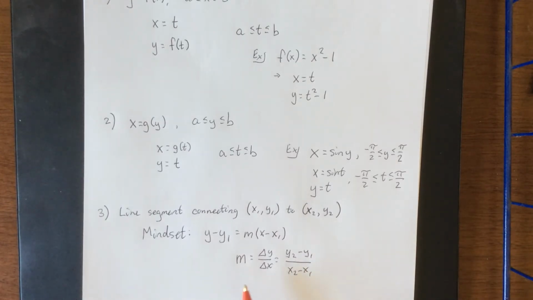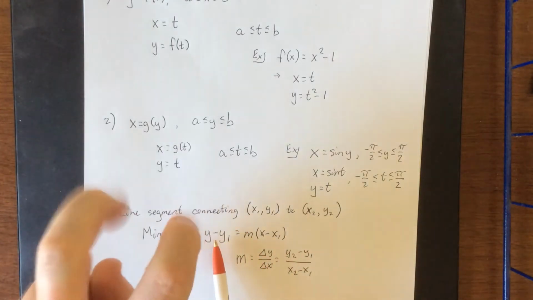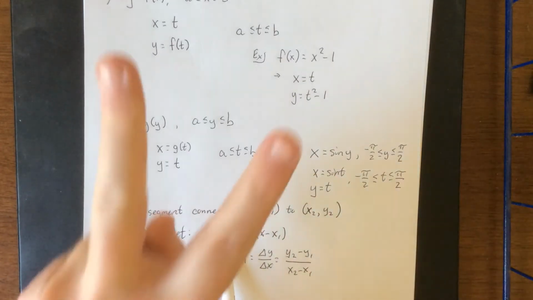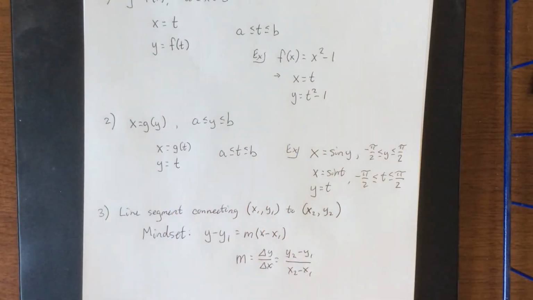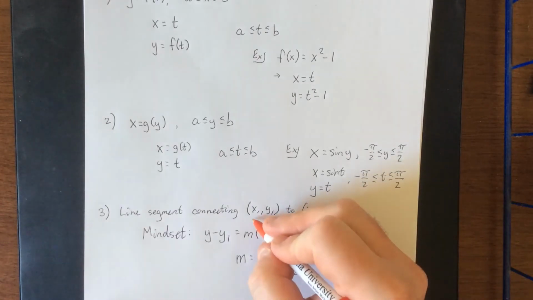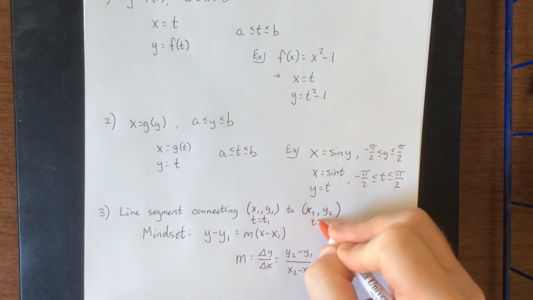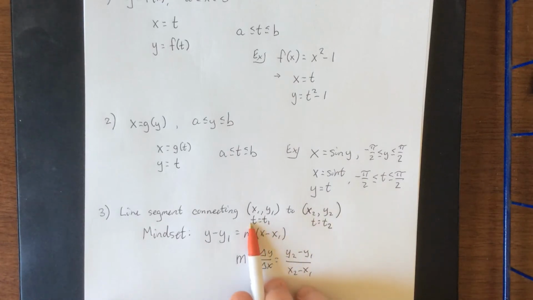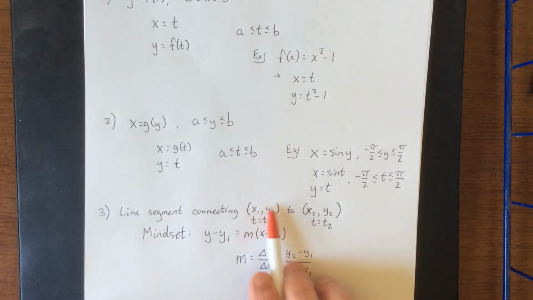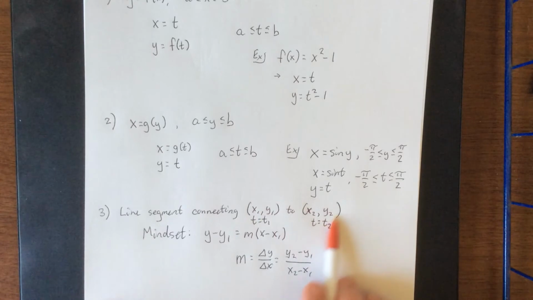What we're going to do is we're going to do exactly this mindset, but we're going to do it twice. We're going to do it once with x as the dependent variable and once with y as the dependent variable, and in both cases t is going to be the independent variable. So with that in mind, I need to associate a value of t with both of these, and this is where the parameterization is not necessarily unique thing comes from. So we'll say t is equal to t1 will be associated with x1, y1, and t is equal to t2 will be associated with x2, y2.